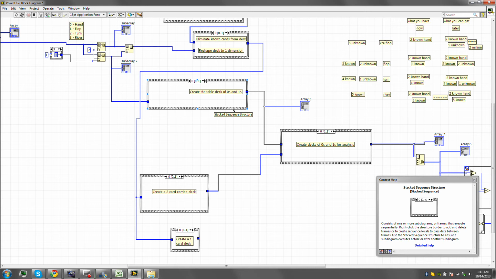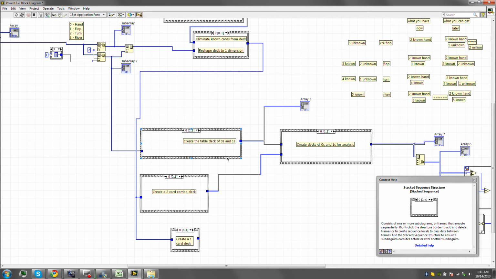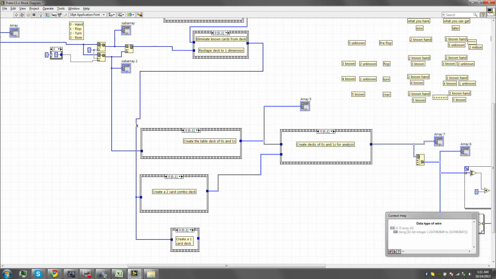So what do we need? Here is our table deck of zeros and ones. Again, this is the table deck. Now, this here, the table deck, we could have it run twice. One output is going to give us the player deck.